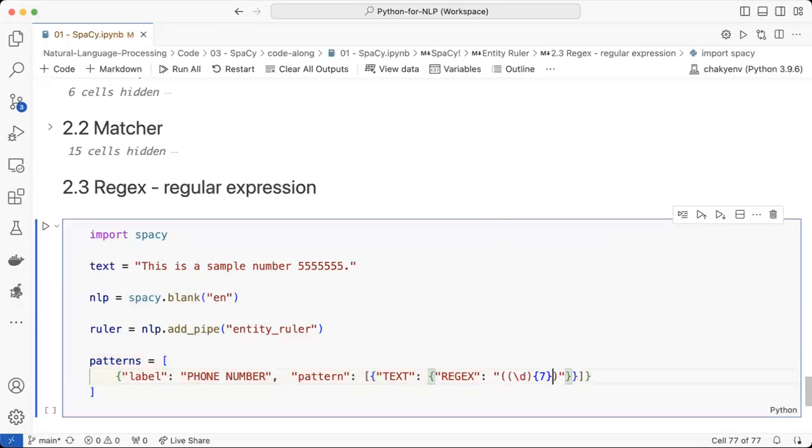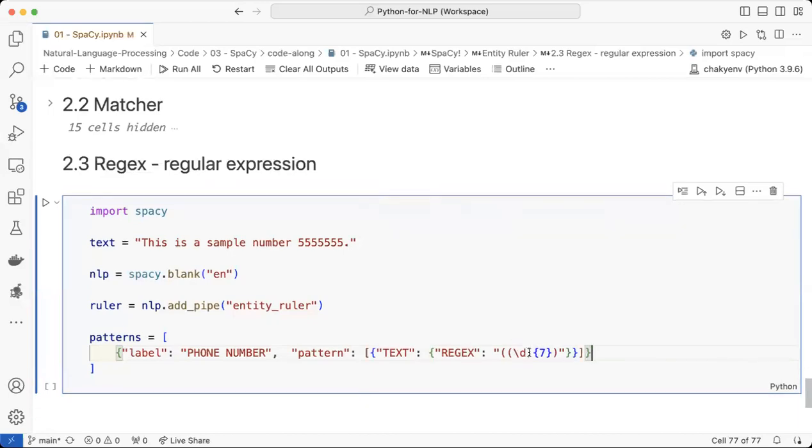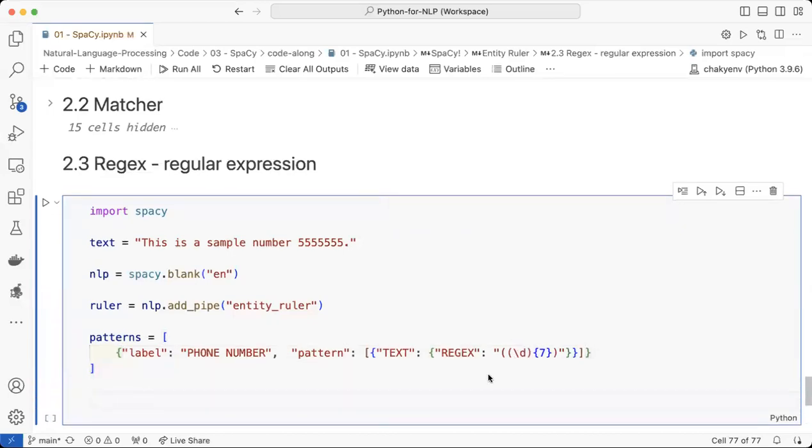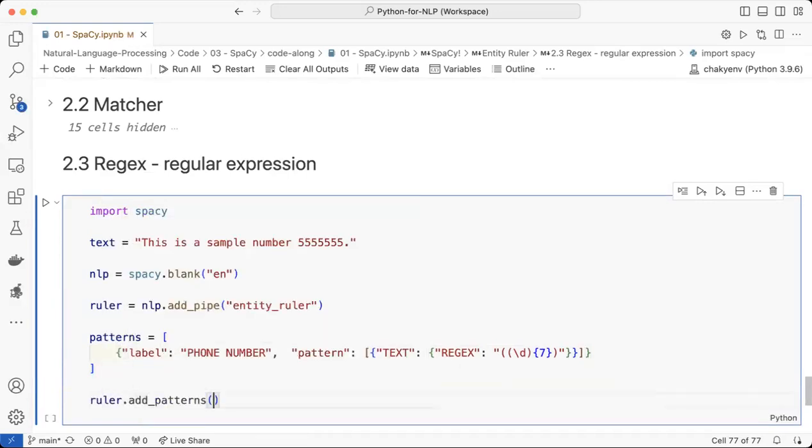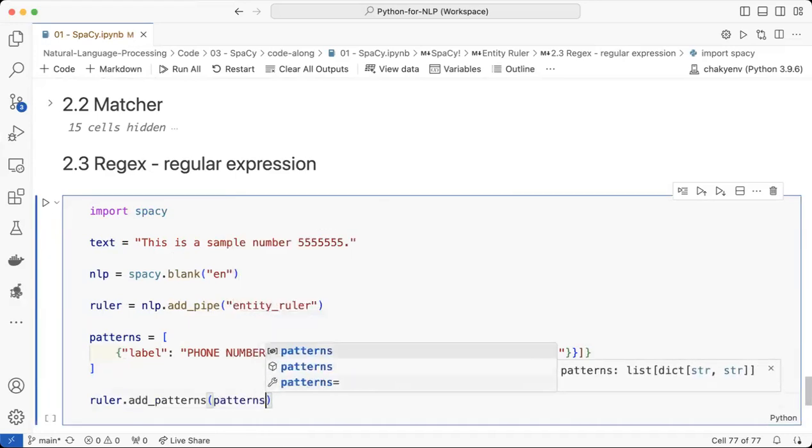And that's it. Regular expression is another area, a completely different area, that you may want to study yourself if you haven't. So we're going to say ruler dot add patterns, patterns.